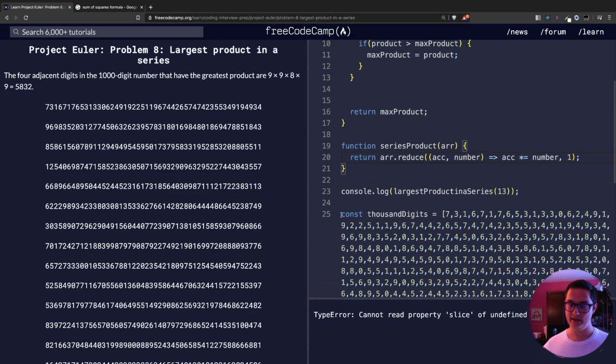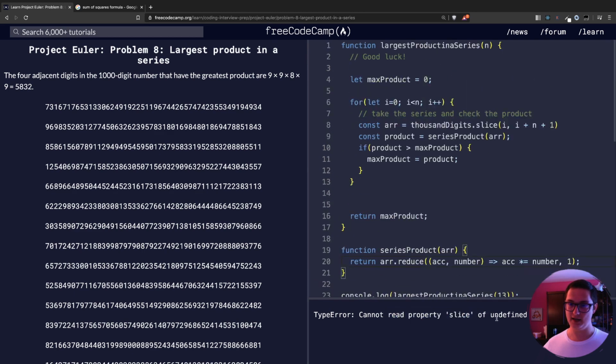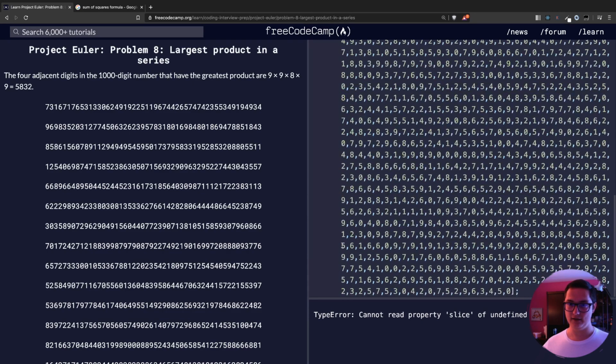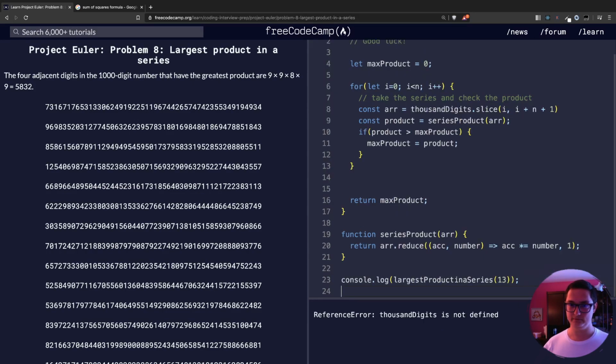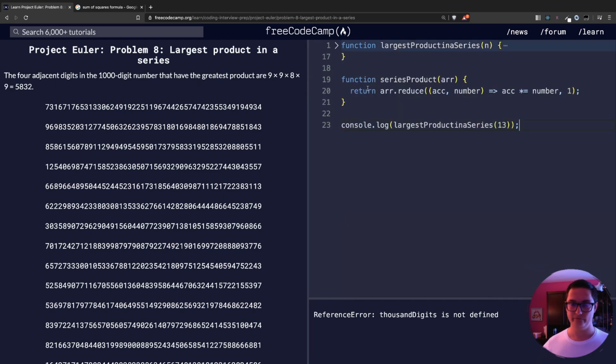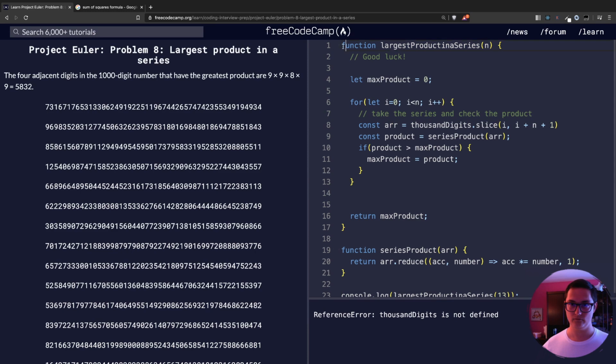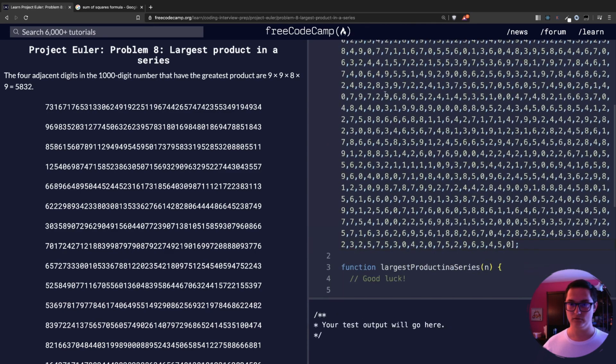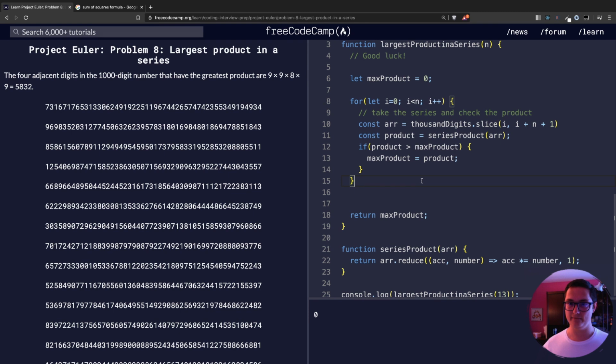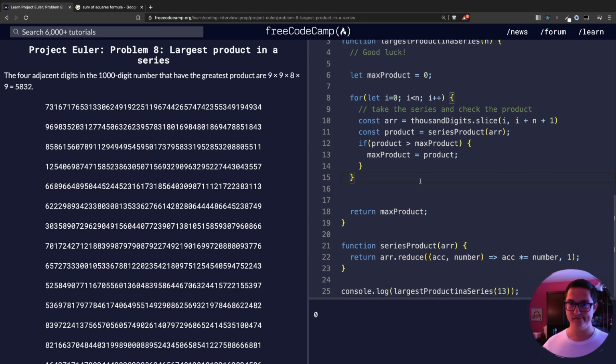Oh, yeah, it's a const. It doesn't see this now because it's a constant, it's down there. All right, let's put it up. All right, good. Okay, series product, array reduce, accumulator times number. This should work. We create a new array.